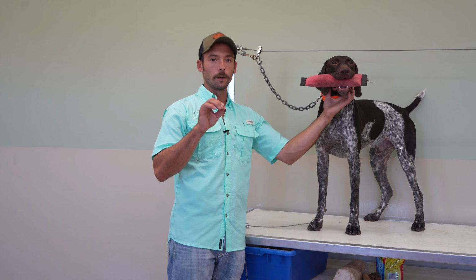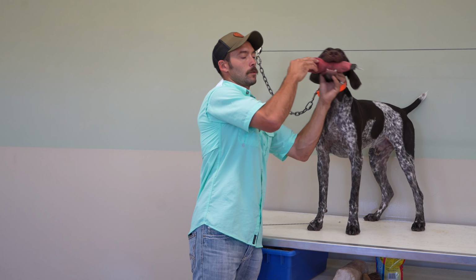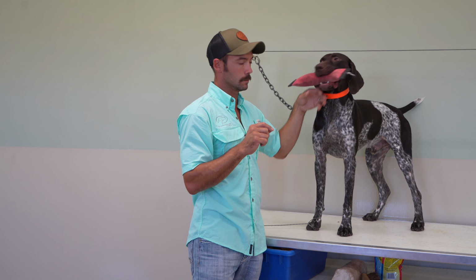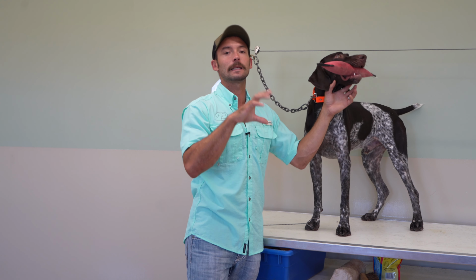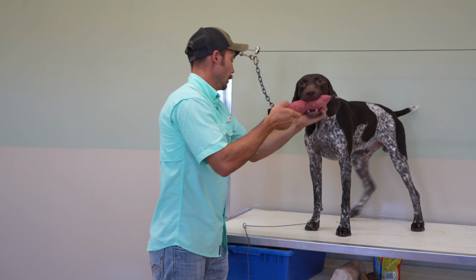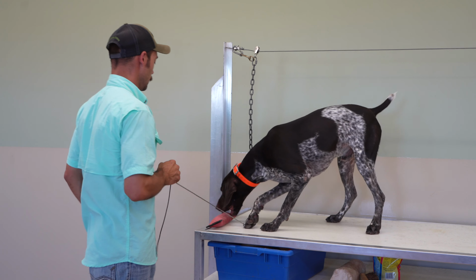He's doing a little fix movement where however he's grabbed it, he's throwing it kind of back farther. If you see any more than that, you need to stop that. A little, hey, redirect, stop mouthing, rolling, chewing. That one fix is him saying, I need to get a better grip on this. I didn't grab it right. Good. All right, now we're going to try and get him to pick this one up off the table.